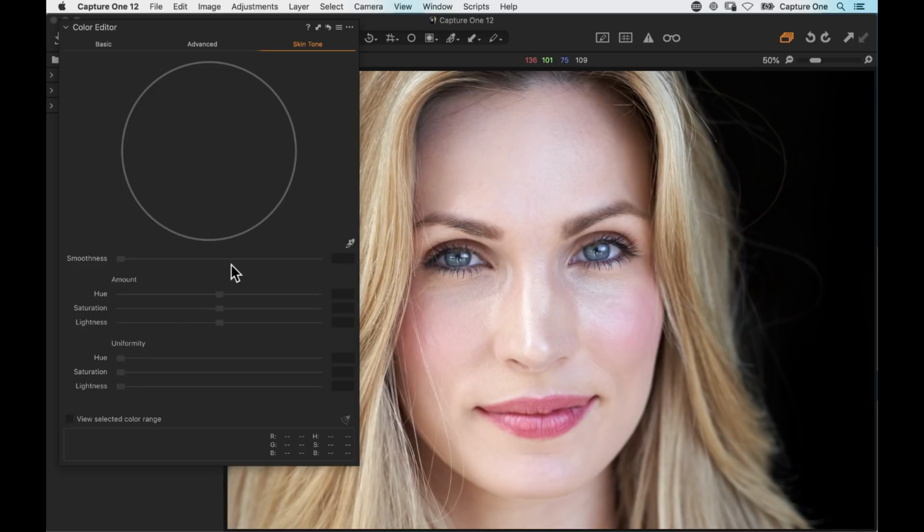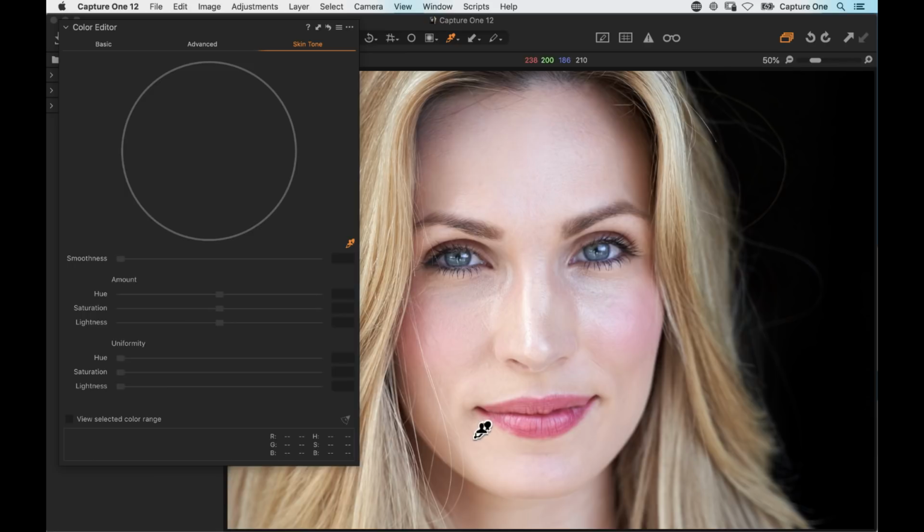Now what we're looking to do is a similar process: we grab our picker, but this time what we want to choose is our desired skin tone, so the reference point. So it's not the error, if you like, and I don't like using that word error because there's nothing wrong with her skin whatsoever, but we want our reference skin tone, not the part that we're trying to correct.